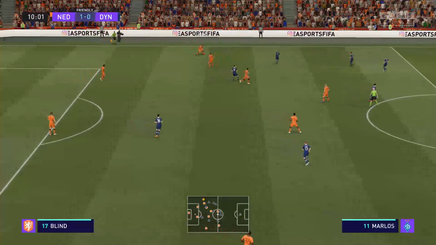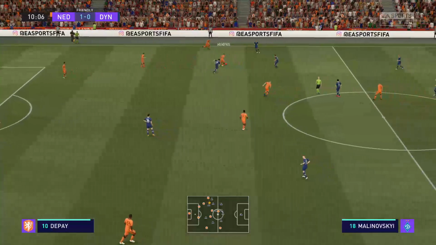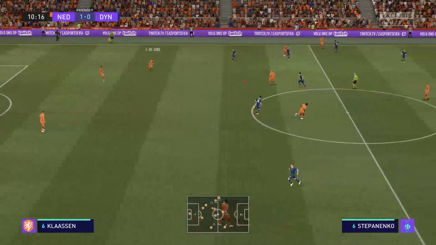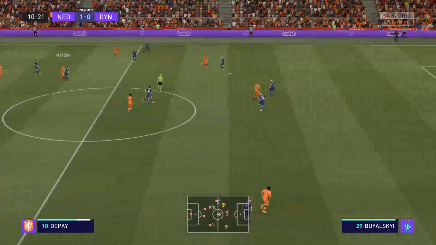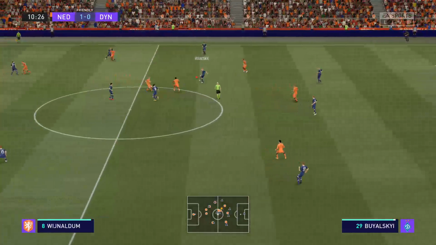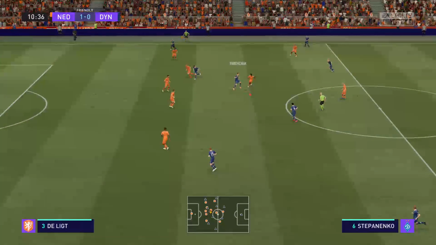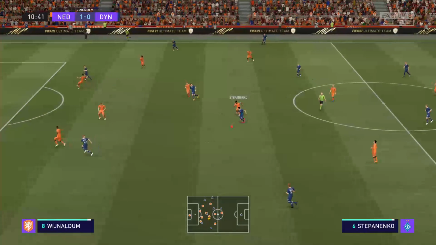Depay, using his ball strength to once again shield the ball. Back to De Jong. Klaassen over there to Depay, intercept perhaps. Nope, Bielski in the way. He was the one who gave away the first goal. Hopefully he won't give away any more for Ukraine.